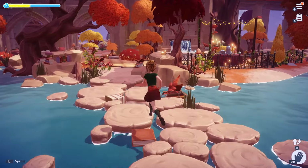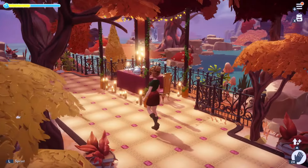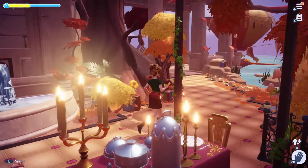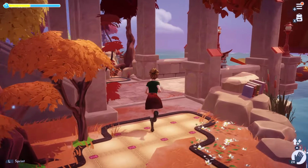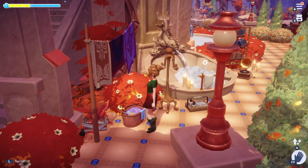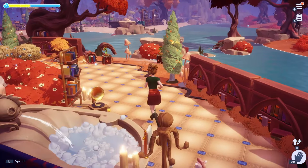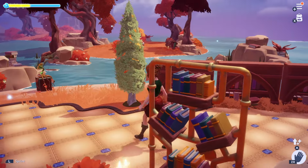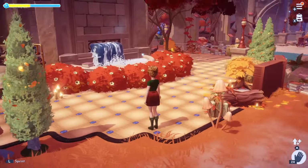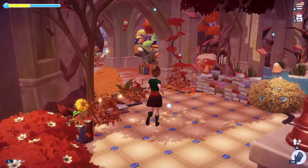Across here, I have a fancy dining area that you can reserve from Remy's. I just think that looks really cute here. And then this way, I have kind of a fancy bath or hot tub area that has everything you need, and I just think it matches the library area so much, and it would be a nice place. And then just some little decor areas here.